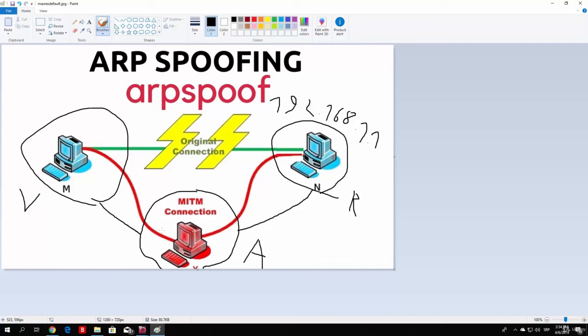So this is just a little theory behind it, and I hope you understood it. If you didn't, don't worry, you can just post a question and I'll be more than happy to answer it. But this is rather simple. As it says right here, we are basically just a man in the middle interfering with both of these people's connections. That would be about it for this theory video. We will code the ARP spoofer in the next one, and after that we will code some packet sniffers which will allow us to sniff some passwords that are going through from the victim PC to the router.